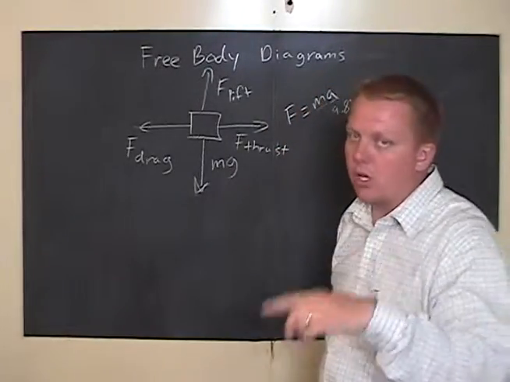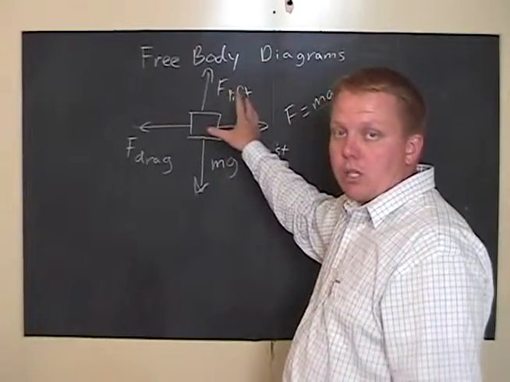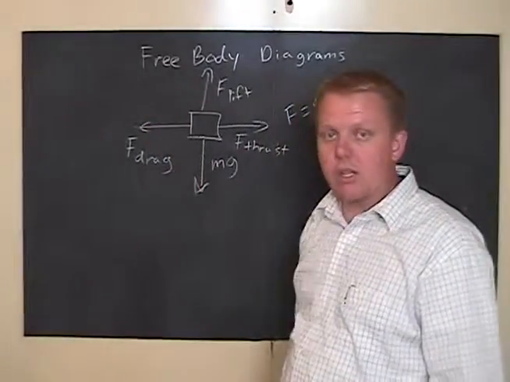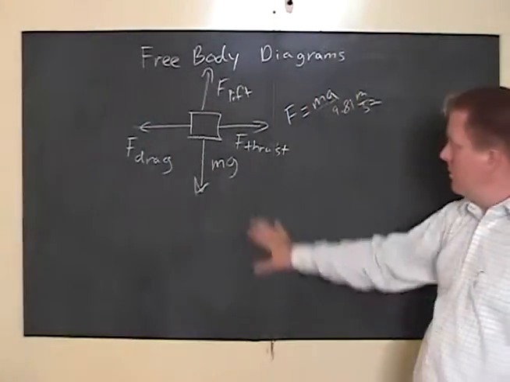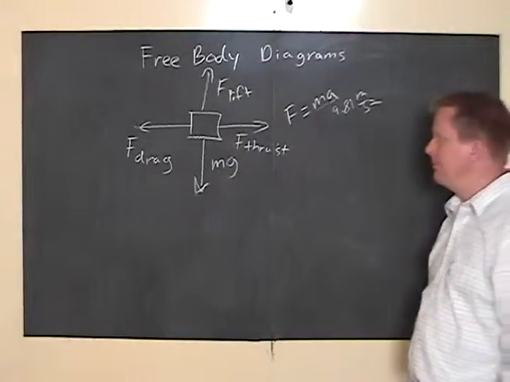Newton's first law of motion, law of inertia. If all forces are balanced, then the acceleration on the object won't happen. It'll keep in its constant state of motion as long as there's no net force acting on it. So, there we have our free body diagram for an airplane.